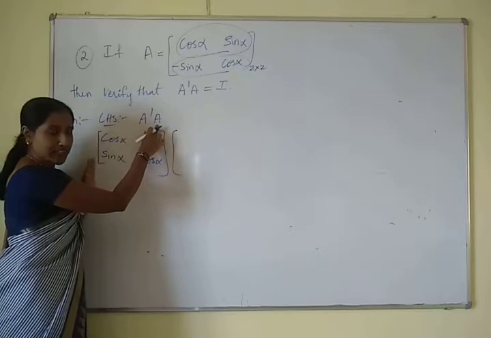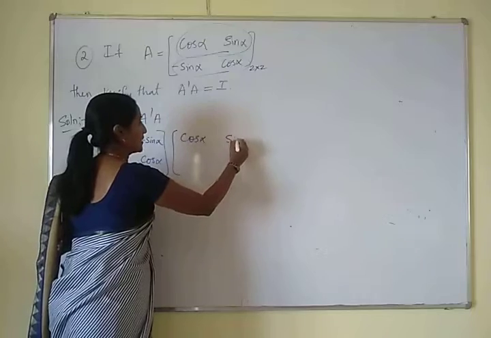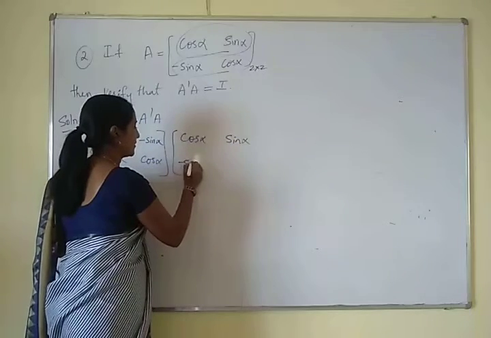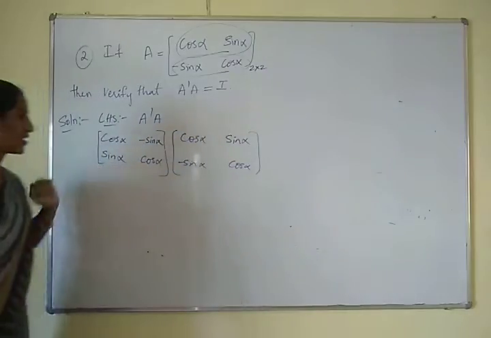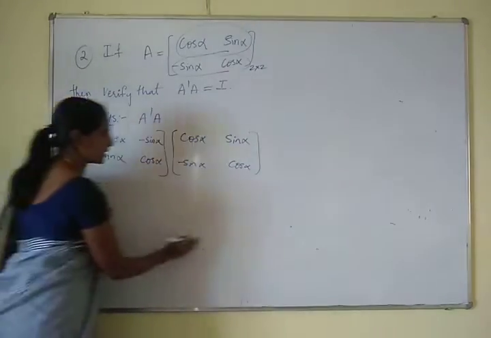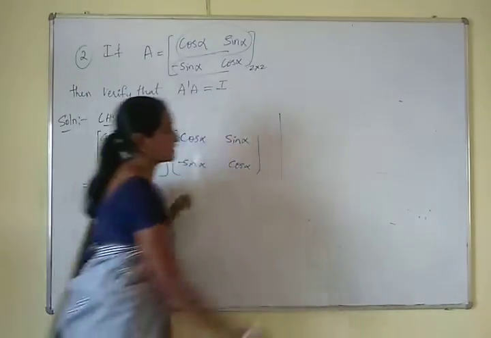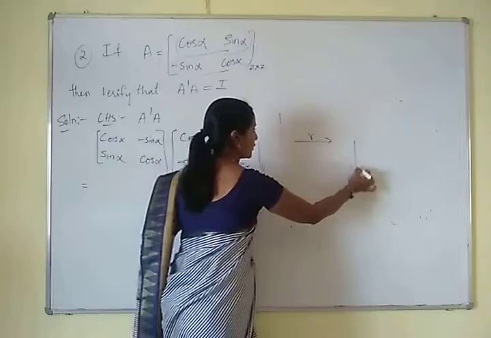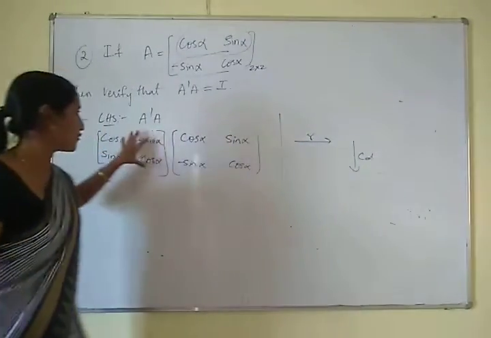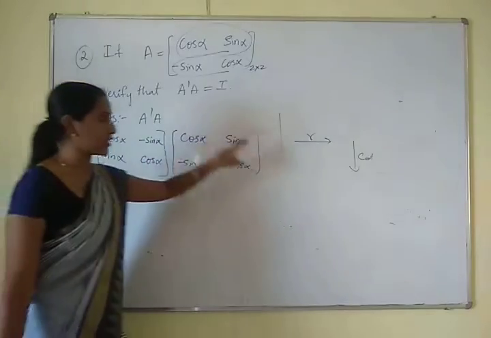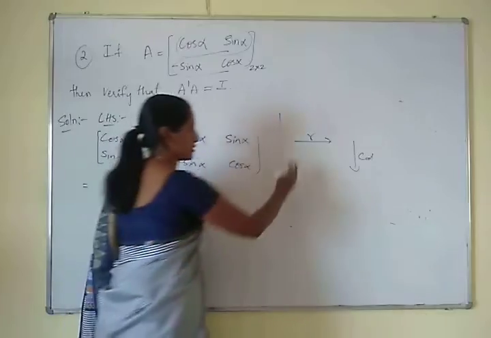Now let us write what is A. Let me write it directly. I am writing matrix A directly. Sin alpha and this is cos alpha. Alright. Now how to multiply this? We will use our technique to solve this. Row versus column. Take the row of the first matrix and take the column of the second matrix. We will go with the usual technique for this.